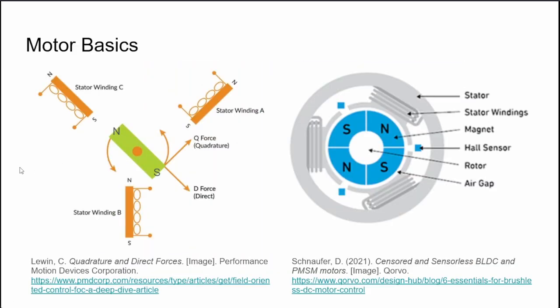Alright. So before we get to the next topic, we'll need to learn a bit about motors. So here we can see a diagram of a motor. We've got the rotor in the center, which is the part that spins and contains a permanent magnet. So I've added in the north and the south poles in this diagram. Around the motor we've got 3 stators. When the controller runs power through a stator, it turns it into a magnet, and if it flips the current, it'll reverse the poles. So the goal of the controller is to give the correct direction and amount of power to the stators to optimize the turning of the rotor.